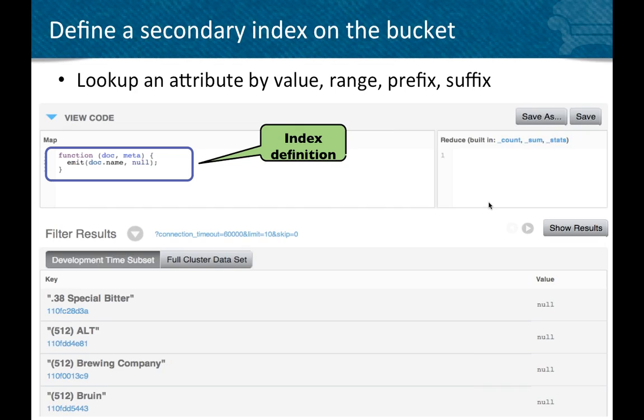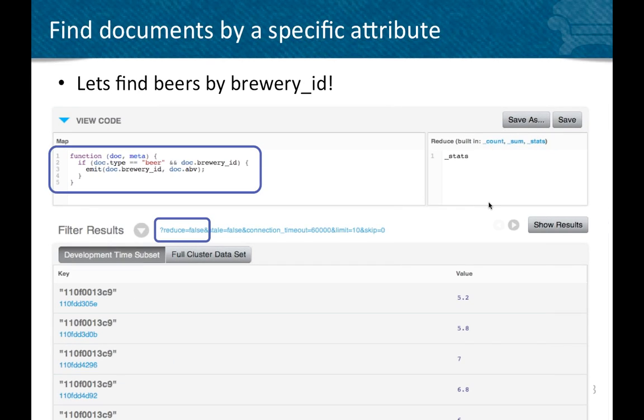We could add a line of code at the top of that index definition that filters on just breweries or just beers if we wanted to only show the names of documents of a given type. But in this case, we're looking at any document that has a name so that we can sort them by name.